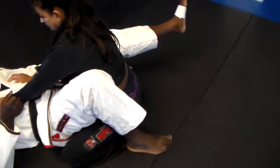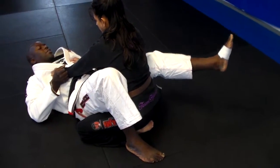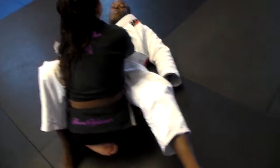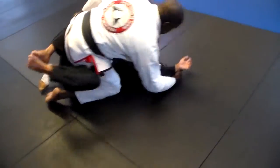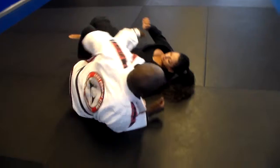If you guys ever played that game in school where someone sat behind the other person and pushed them over, it's the same idea. My knee is going through the armpit as I drive the arm across. Very basic, boom. I keep my grips, and I'm here. Okay? One more time, in real speed.